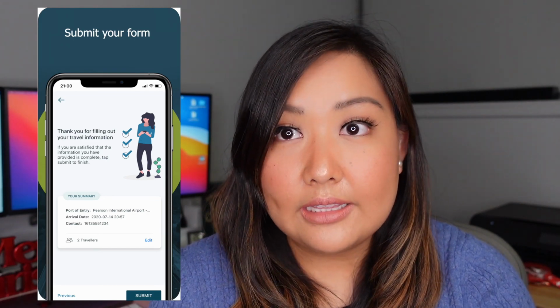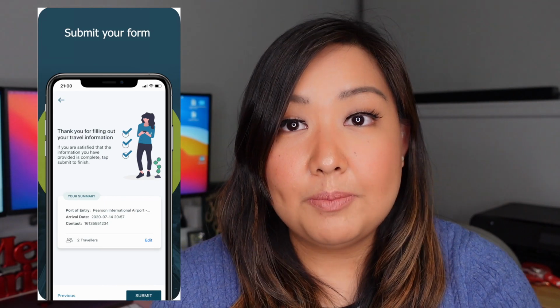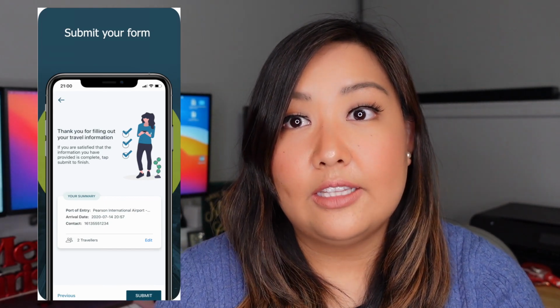And once you arrive in Canada, you will be providing this receipt to the Canada Border Services Agency officer that will be interviewing you or welcoming you once you arrive in Canada. This makes it so much easier so that you don't have to write anything once you arrive.